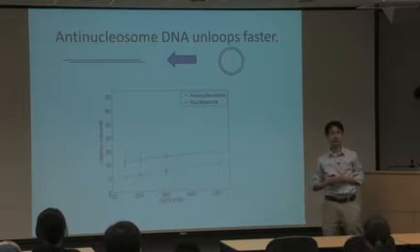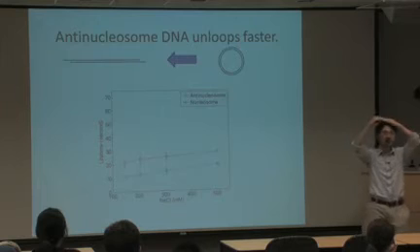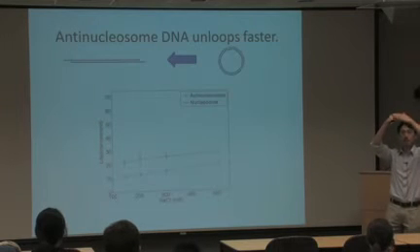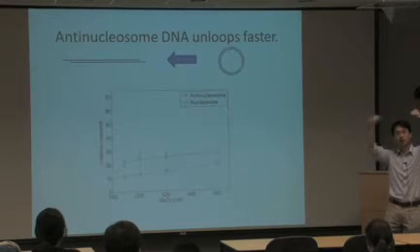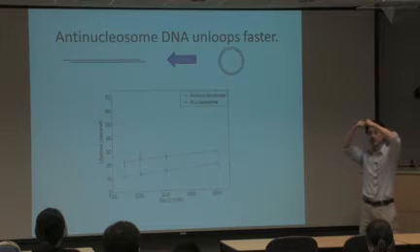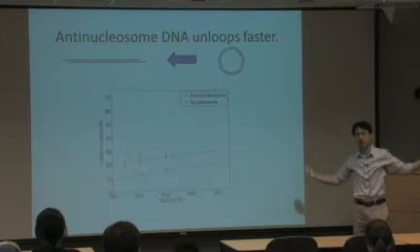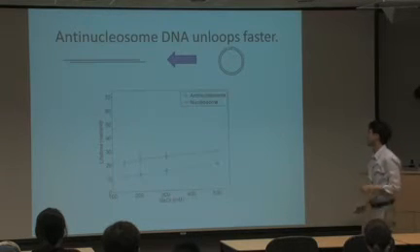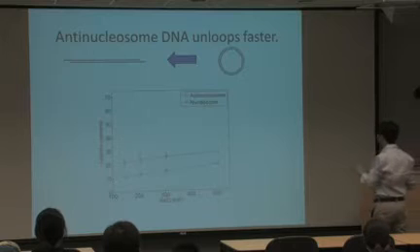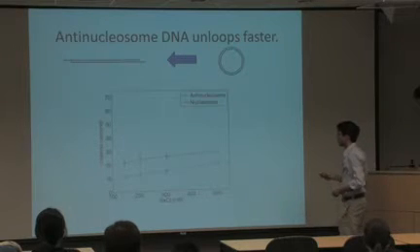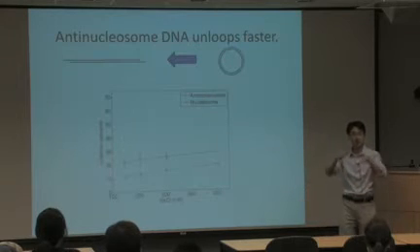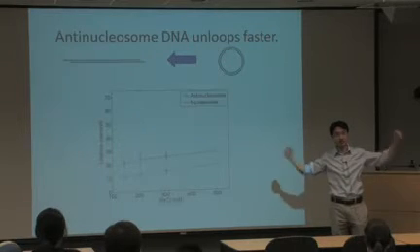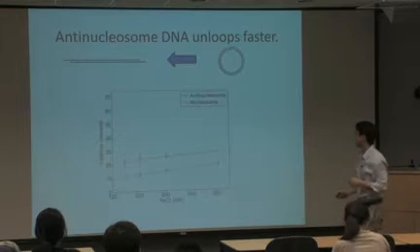Okay? So the answer is because when the DNA molecule is looped, there is a restoring force stored in the DNA molecule due to bending. Right? So this is like closing a very stiff spring into a loop, and the loop is going to try to open up because there's this restoring force. So if you think about this restoring force, then you can figure out that a stiffer DNA molecule will tend to open up faster, right? Because the restoring force is larger.